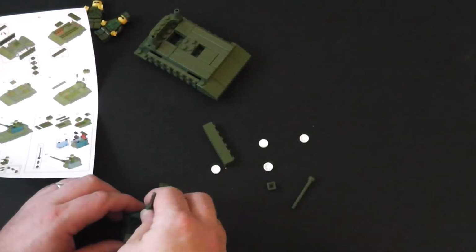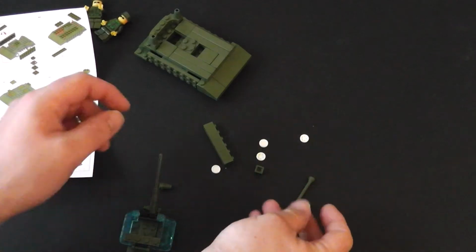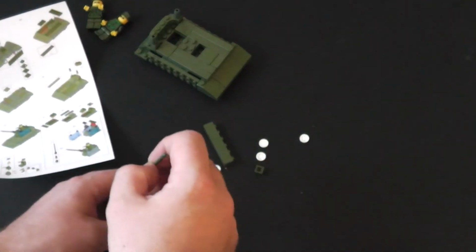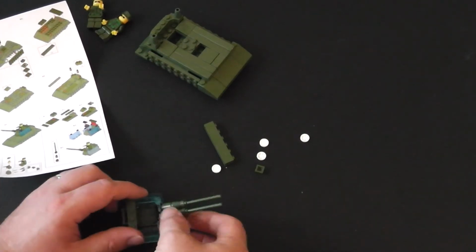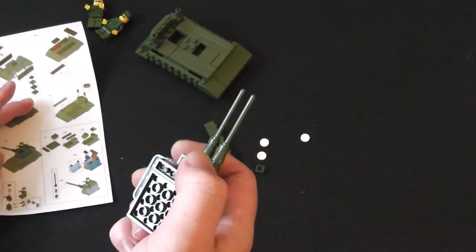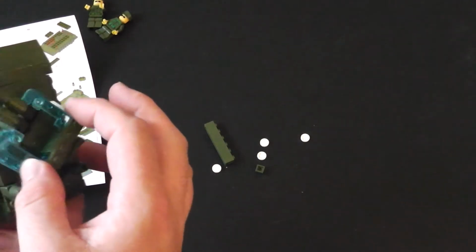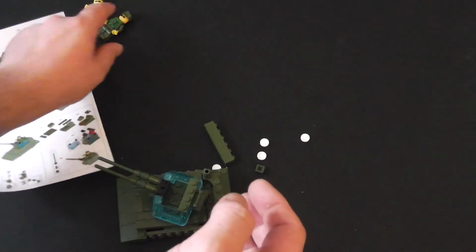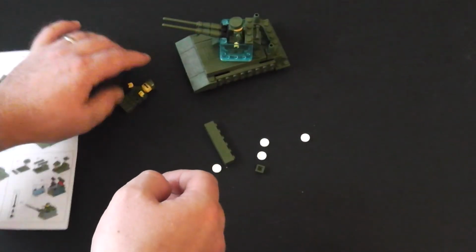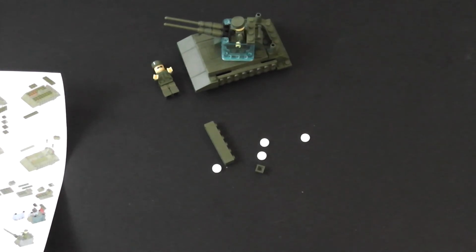That, and then got another bit that ran away over here. So that, that, and that. That's quite cool. I mean, that bit's quite funky. And that's it. And then that goes on the turret for rotational purposes. Oh, that's not too bad. Now I should be able to fit one of my guys in there to fire, and another guy to lie in front of it and protest, because war is hell.